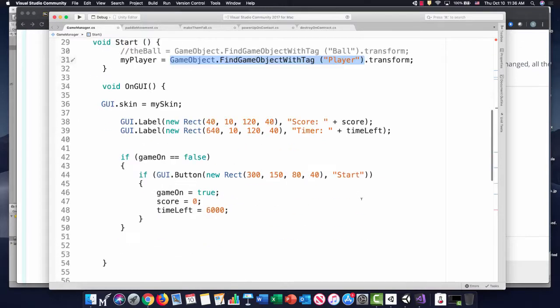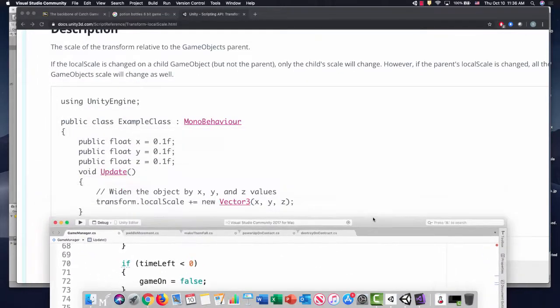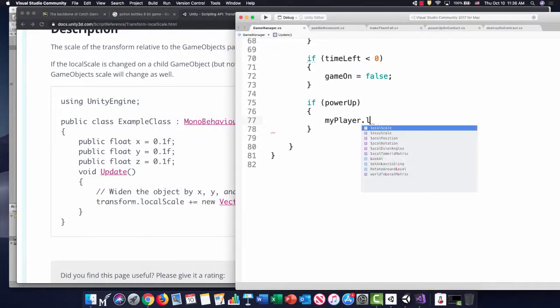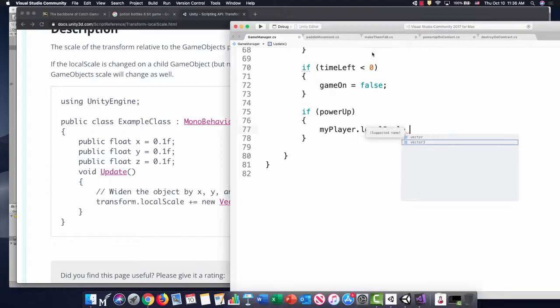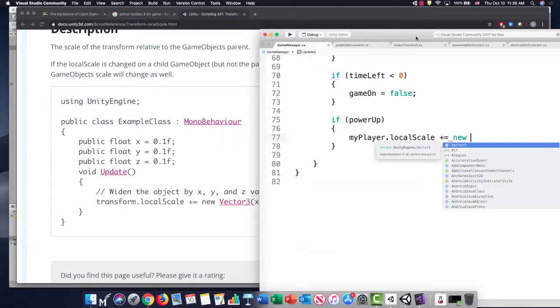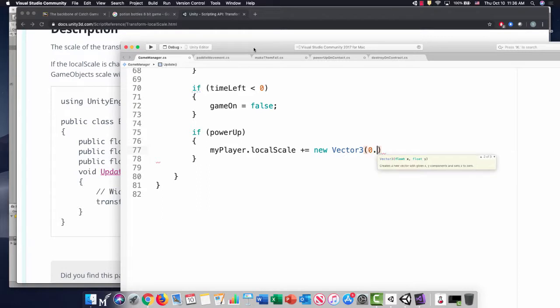So now, my player, I'm going to say local scale. And here I'm going to just do this and see what's going to happen. Plus equal new Vector3, maybe 0.1f, 0.1f, 0.1f.